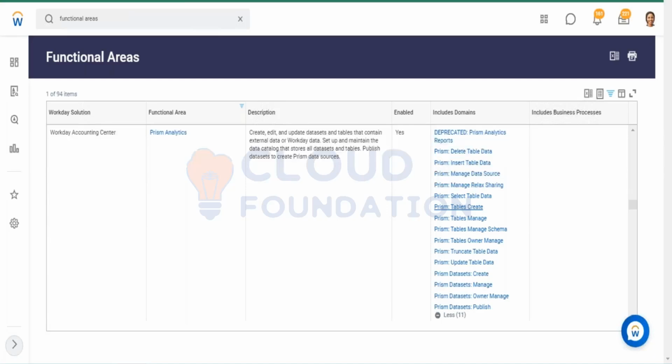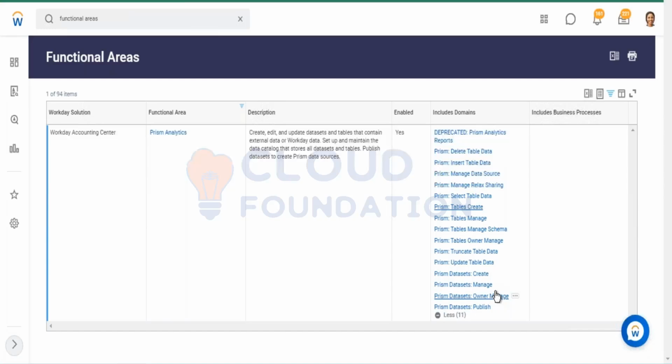Basically the manage domain, if I say Prism datasets manage or Prism tables manage, gives you access to edit a table or edit a dataset. However, if I give you access to the owner manage domain, so again there are two domains: tables owner manage and datasets owner manage.